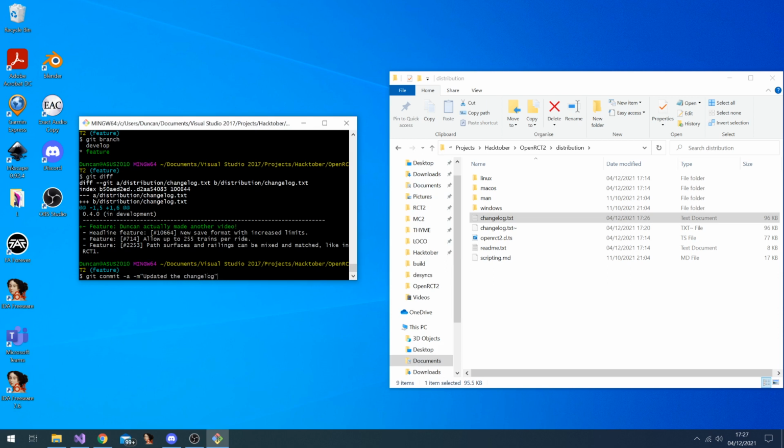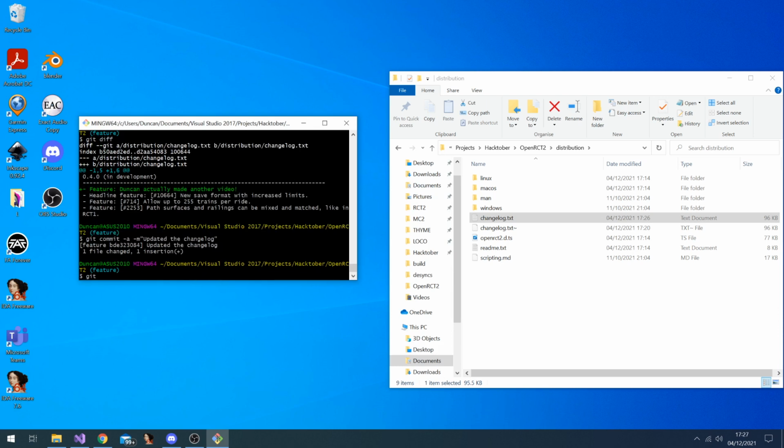That is, by the way, a really dreadful commit message. Please do not do that as your commit message. It should describe why you're doing something, not what you've done. This tells me absolutely nothing. So please do not do that.